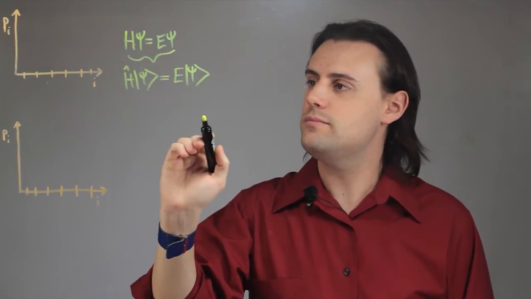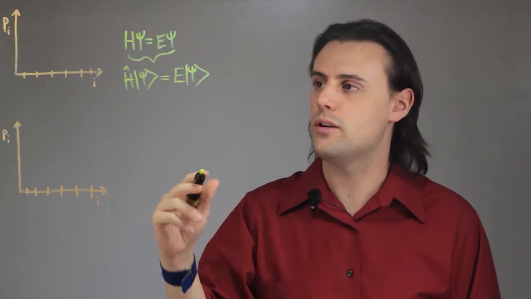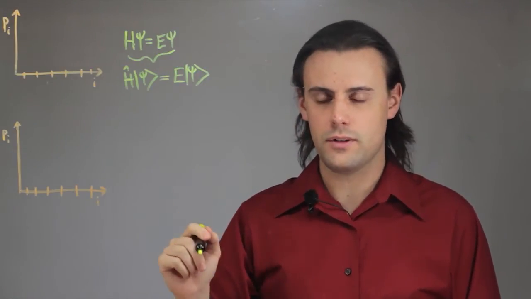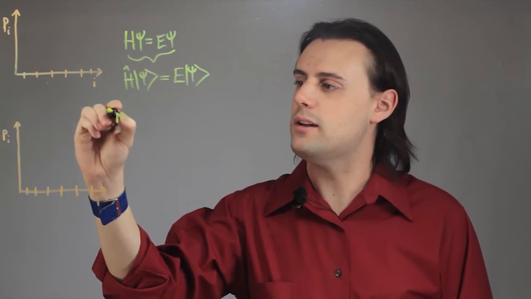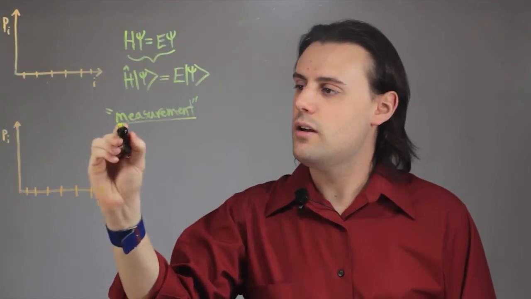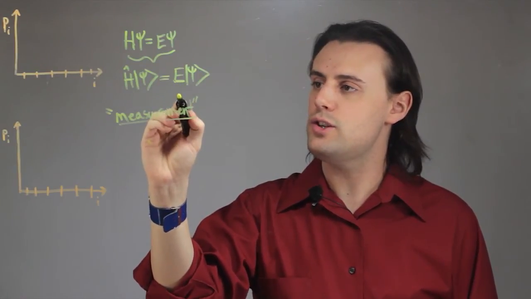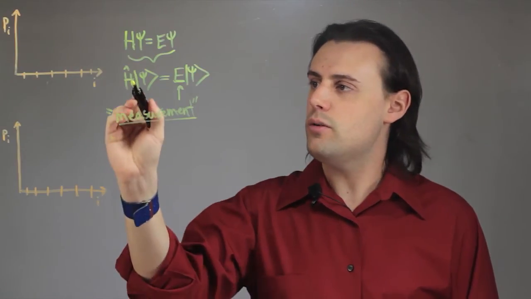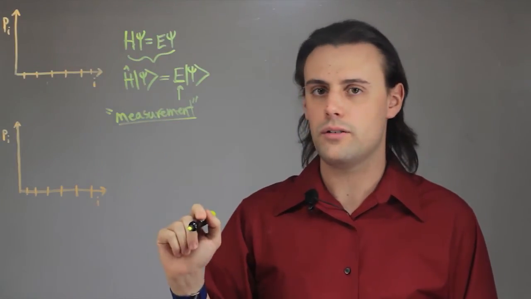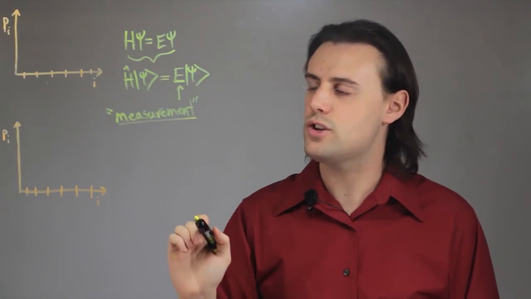So this is a vector, this can be represented by a matrix, and this is a scalar, or a set of scalars. And what's going on when you make an observation, this is known as a measurement. So when you make a measurement, what you're doing is ultimately you're recording the value that you measure of this eigenvalue. We don't necessarily have to apply this Hamiltonian operator.